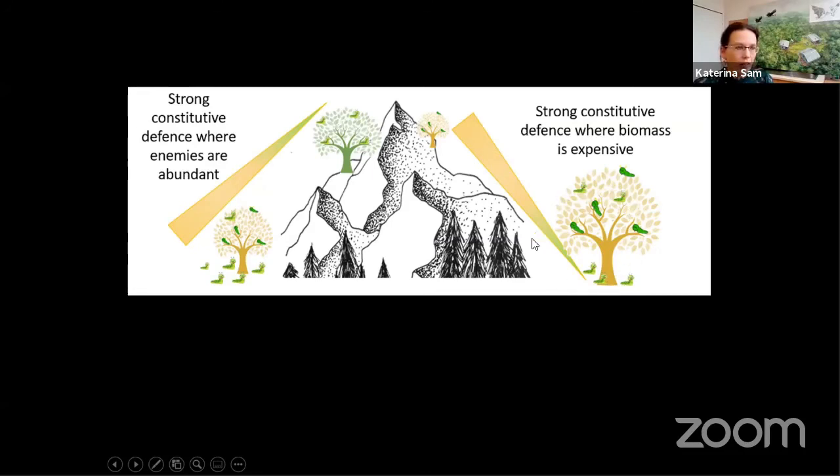And after we looked into other plant species, other ficuses along the same elevation gradient, we found that all of them were actually following the second hypothesis, protecting themselves strongly in the harsh conditions, letting themselves be protected by predators in the lowlands.